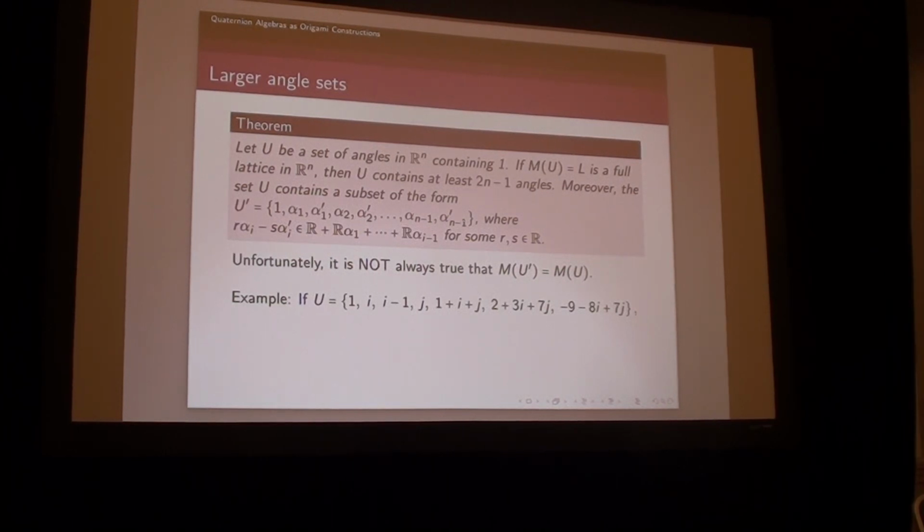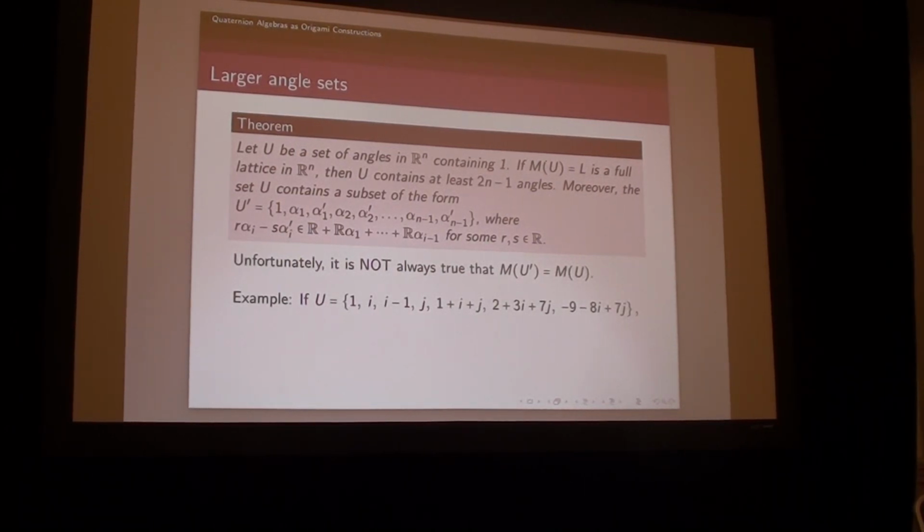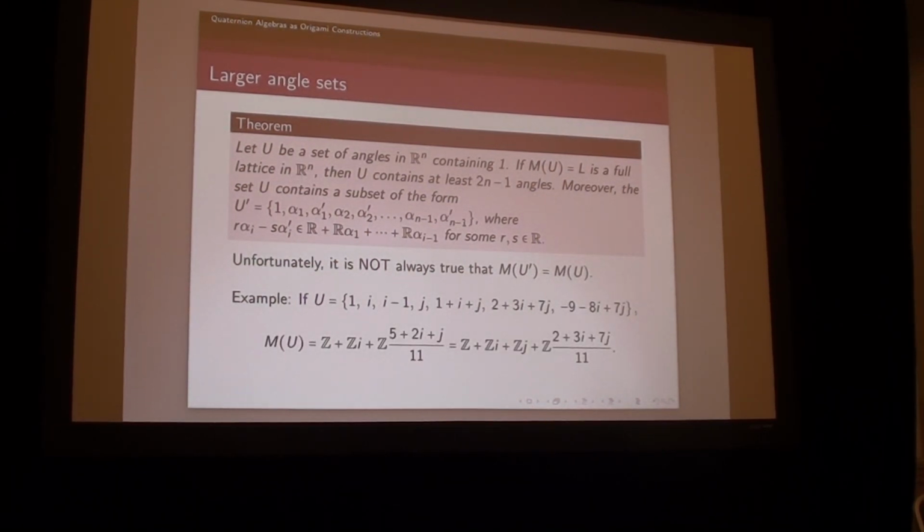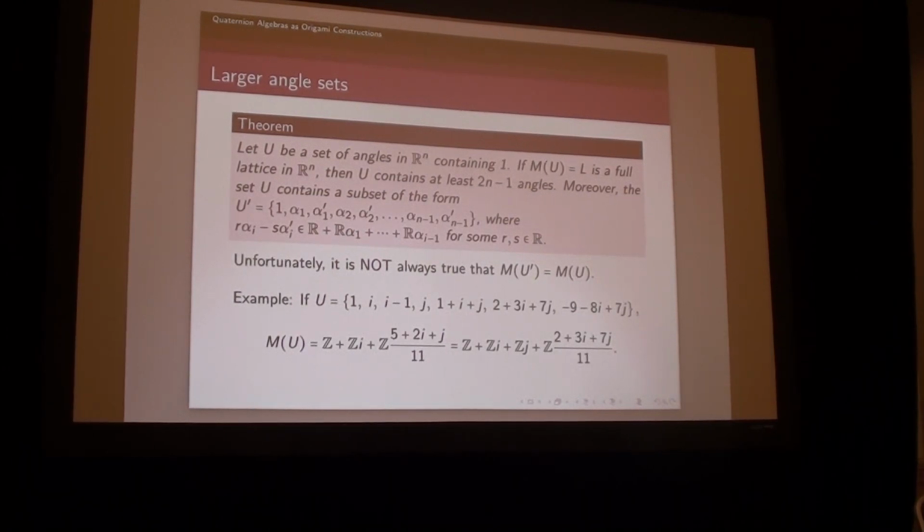So here's an example in 3 dimensions. Maybe those of you in the audience are screaming that there's no k in there, so there's no multiplication anyway. But the point of this example is that from this angle set, we cannot pull out 2 of our angles to get an angle set that still is the whole lattice. This is 3 dimensions, so our magic number is 5 angles. We can't take any subset of 5 angles to get our lattice.